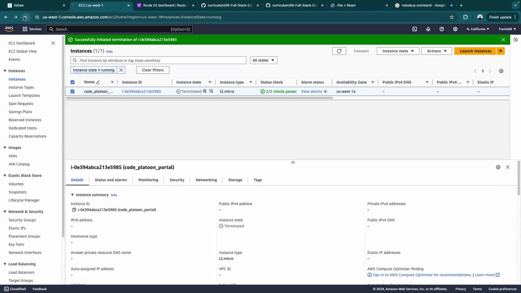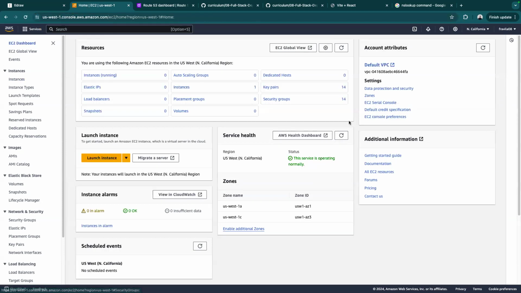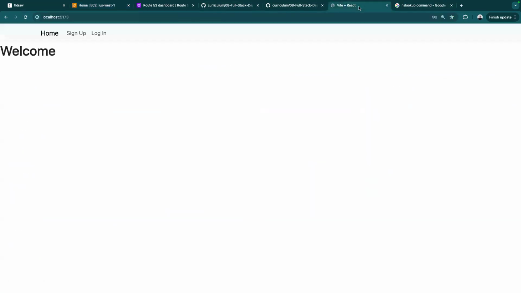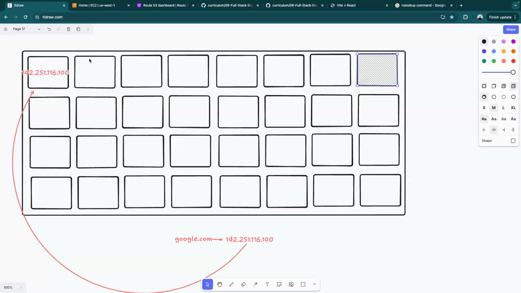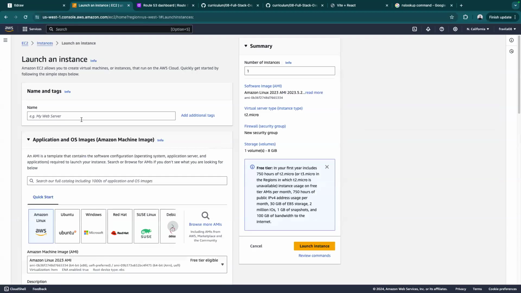Once you're inside of EC2, currently you'll see that I have no instances running. You'll see something like this when you first initiate. It'll show you the dashboard. Here, it makes it very simple for you. You want to launch an instance, which is essentially, hey, I want to get a piece of real estate. All right, I want you to connect me to a piece of real estate. All right, so I'm going to launch my instance.